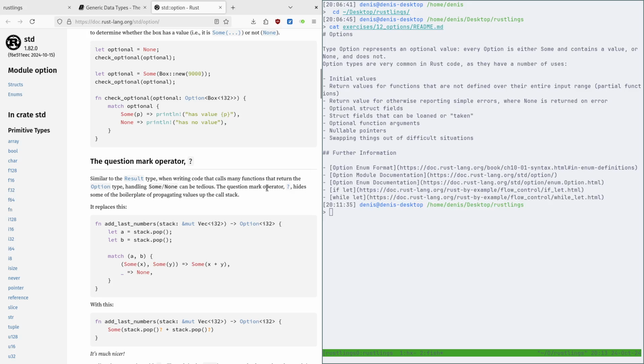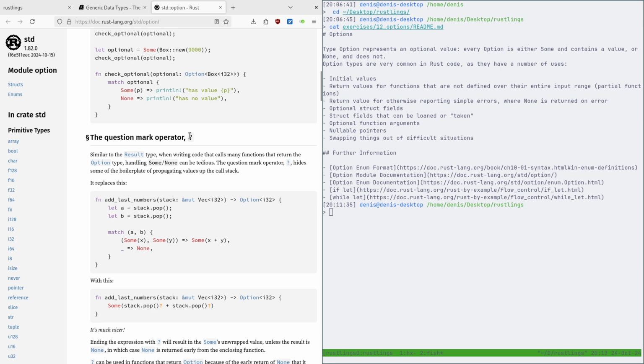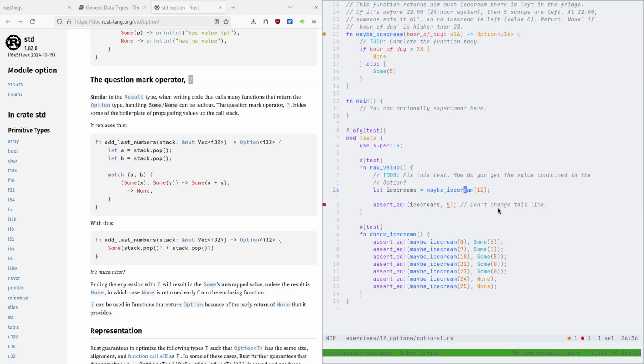Maybe do it explicitly. Oh, there is a question mark operator. Will this work? I wonder. Doesn't.